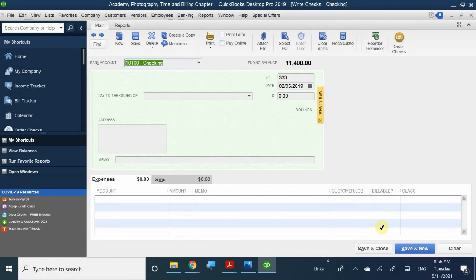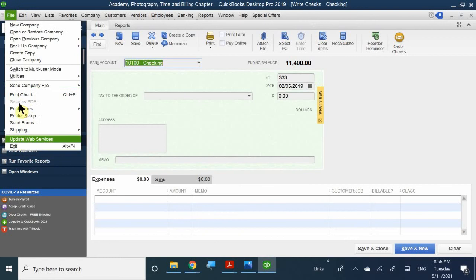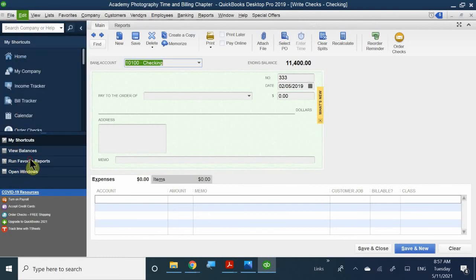We're going to set those preferences, because if you don't, you're going to have to manually check mark whether you're going to choose to pass this bill along or not. Now, in most cases, when you link your customers to these particular expenses, you automatically want to bill them. So in order to toggle that preference, you need to go to your edit, and you're going to go to your preferences, edit preferences.